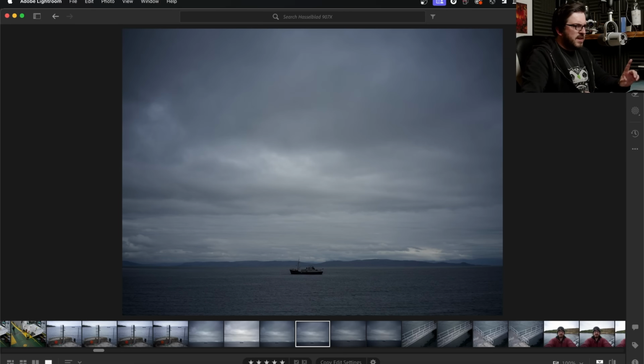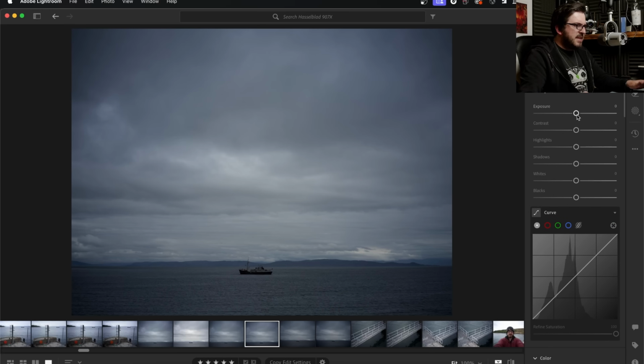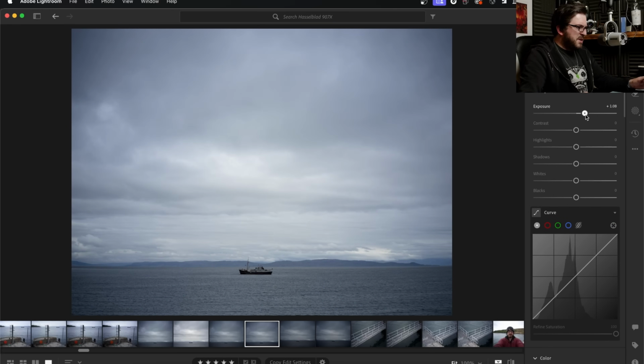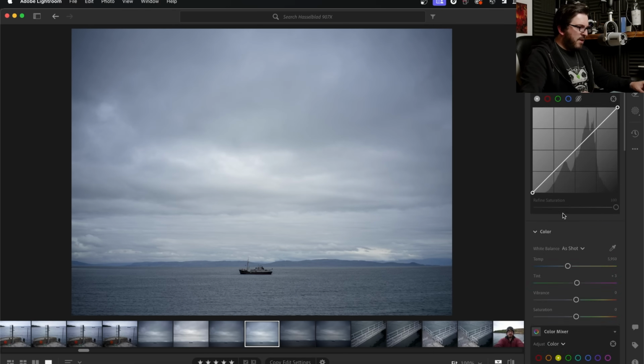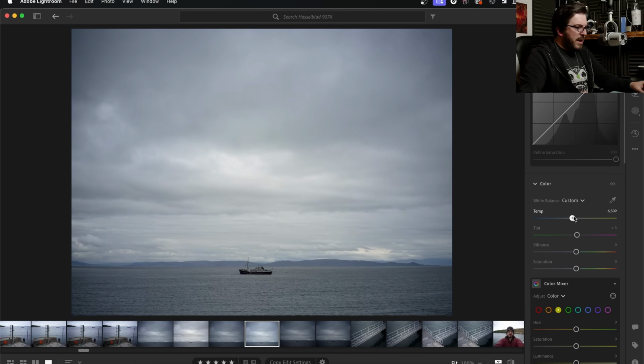But there are a few things I need to do in Lightroom just to get this image into a workable state. First of all, up that exposure quite a bit because it is so dark. Bring down the highlights just so that we're not losing any detail in these clouds. I'm also going to bring up the shadows in the bottom of the frame. Also going to up the white balance because it looks quite cold, but I don't really need to pay attention to the colors right now because there's a lot more that I'm going to be doing later.